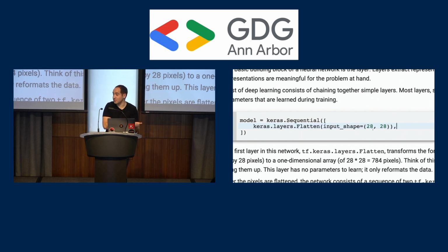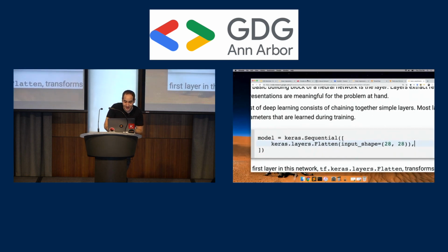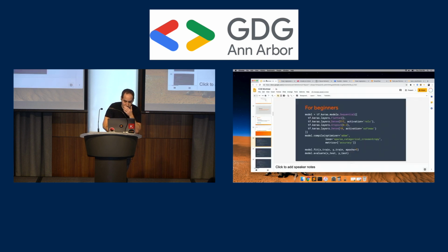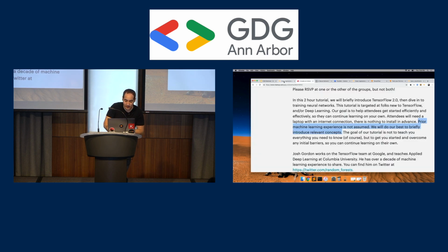The simplest type of layer is called a dense layer. And that's what you saw in TensorFlow Playground. A dense layer is fully connected. And what that means is that every neuron in the dense layer here is connected to every neuron in the layer before it, which in this case is the input data. So it's fully connected, so you have n squared weights. The way you write a layer like this in TensorFlow is you do layer.dense. There's other layers too that I'll try and get into called convolutional and recurrent and whatever, but dense layers are the most basic.